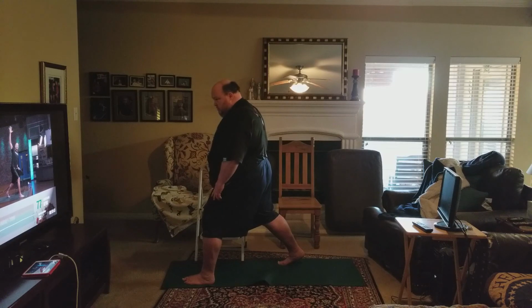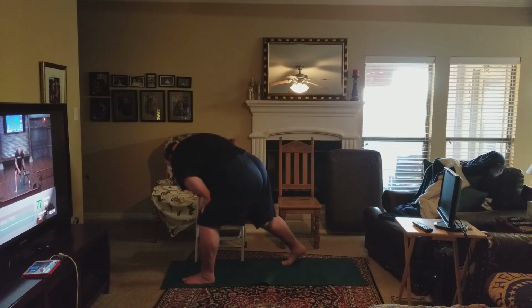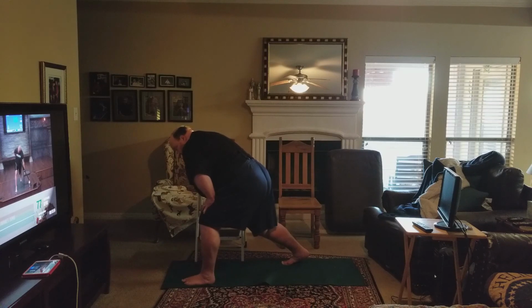Let's try to break up that scar tissue. If you want to take it a little deeper, bring it right to the inside of that chair. See how I just took that foot back? Notice that. Boom. I want to keep this long here. I don't want to be all bunched up here.